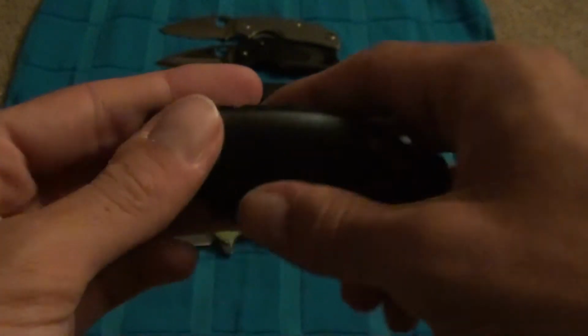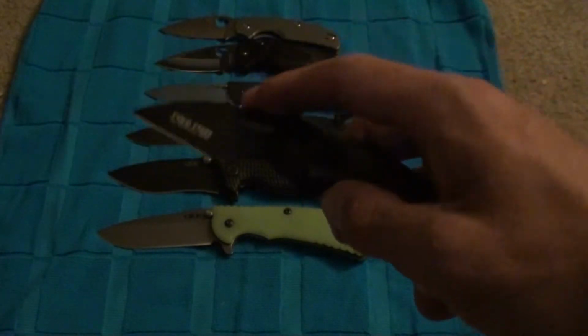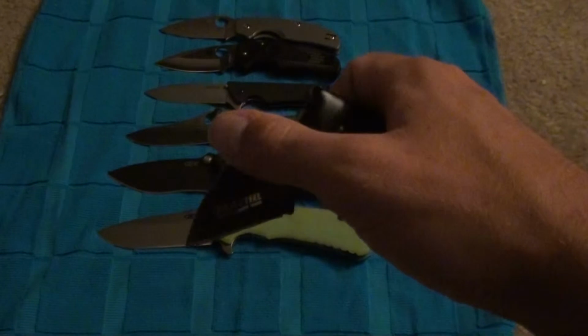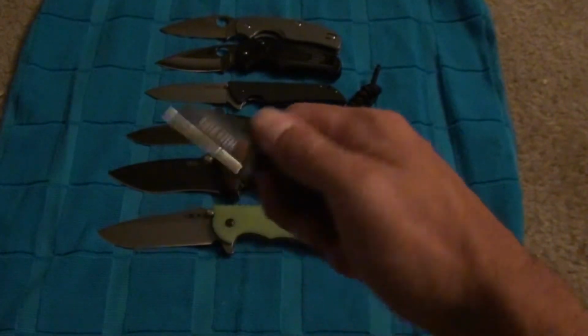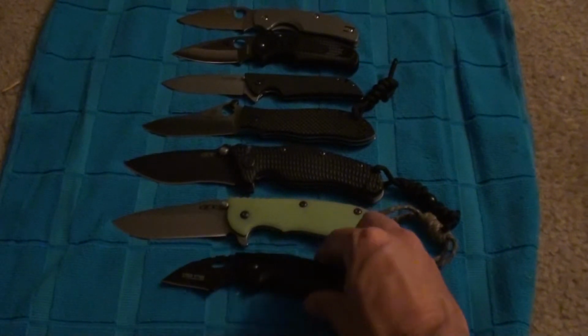They put Teflon washers in there. Not a fan. I'll use them if I need to, but bronze all the way. They're easier to maintain, at least in my experience. Yeah, so this is the only one out of all of them that I really don't like.